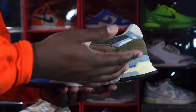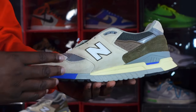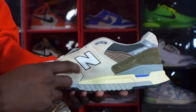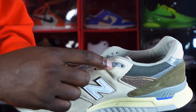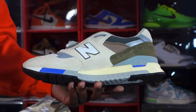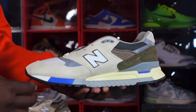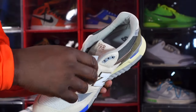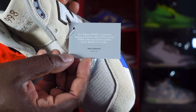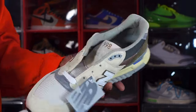Going to the medial side of the sneaker — it's pretty much just like the other side minus the word 'Concepts.' A lot of the same quality materials: the tan thick suede, the leather trimmed with money green in the background, your gray lace eyelet, money green mesh, your brown plastic piece, and the midsole in sail, gray, and blue — which represents the colors on the $100 bill back in 2013.